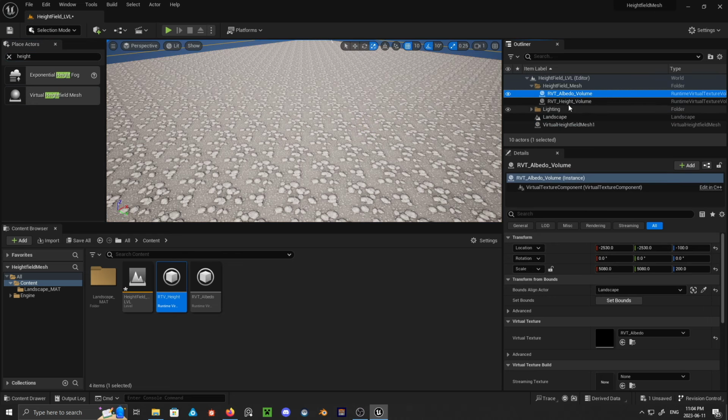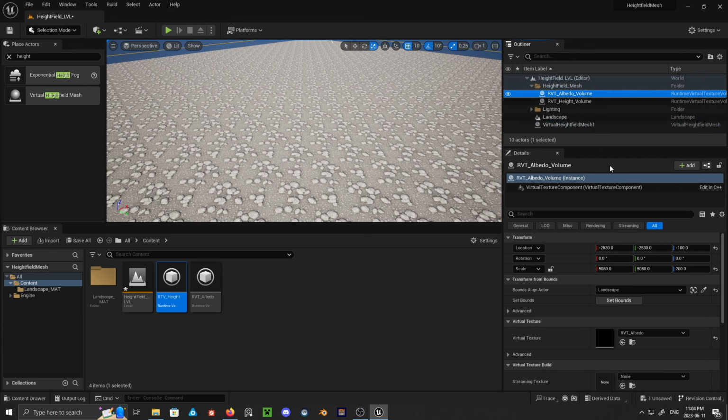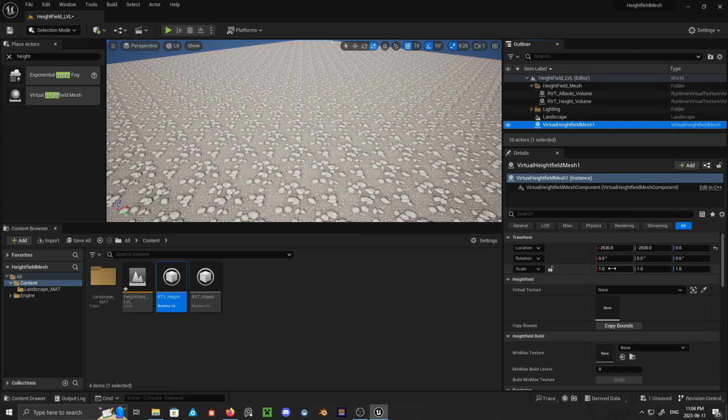And I should be able to copy bounds from one of my volumes rather than from the landscape. I think that would work. But here I'm just looking at this and trying to get the same numbers in here. I think these numbers are slightly different, but hopefully it'll still work.